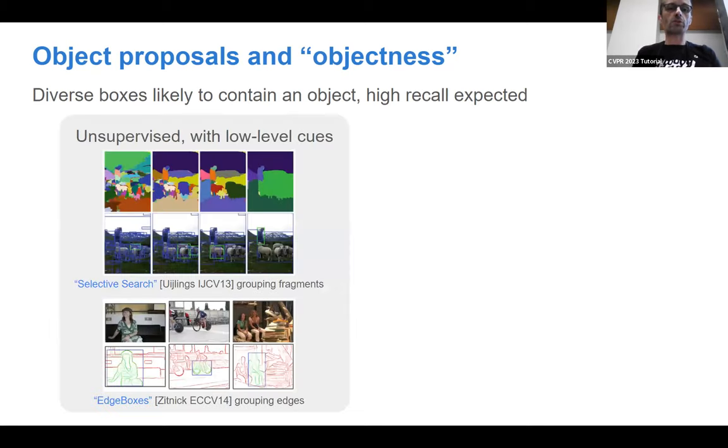And there are different flavors of that. So one, for instance, with selective search in 13 or edge boxes in 14, where it's based on extremely low level features, no real training here, either for selective search based on super pixels or fragments which are aggregated at different scales and aspect ratio, and you end up with a few hundreds, a few thousand, sometimes proposals, which can be then processed by your detector, which is essentially then a classifier. And the same with edge boxes.